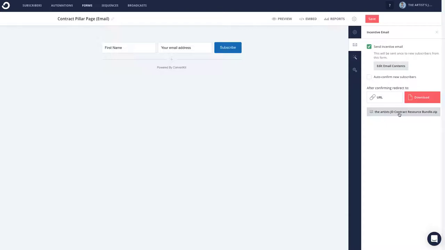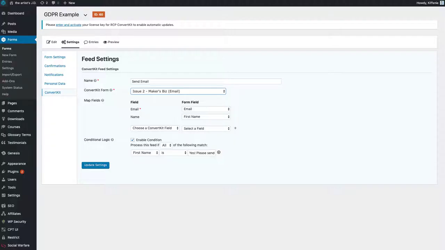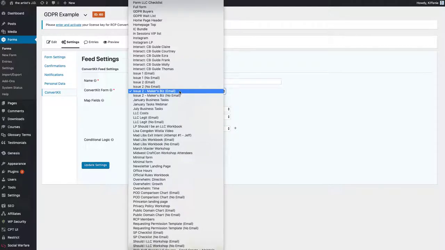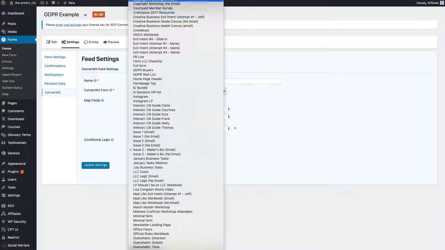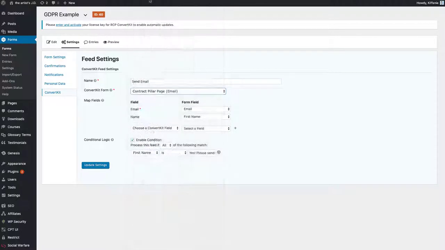It's really all you have to do on the ConvertKit side to set up the form, because it's never being seen by your website visitors. Basically, Gravity Forms is just feeding the information to it. So you'll pick the form that you want. We'll just switch it over to the one we just talked about, the contracts pillar page.